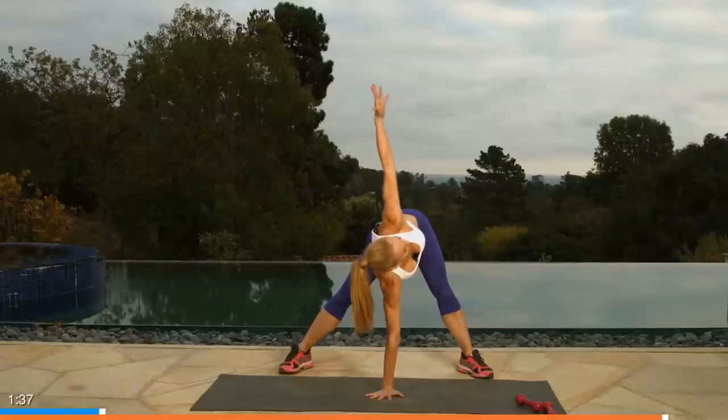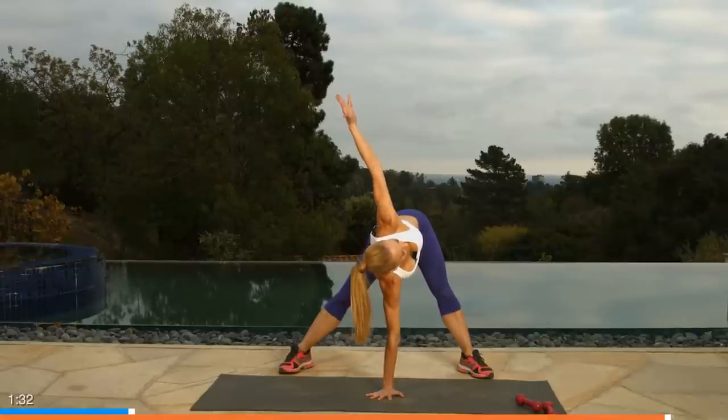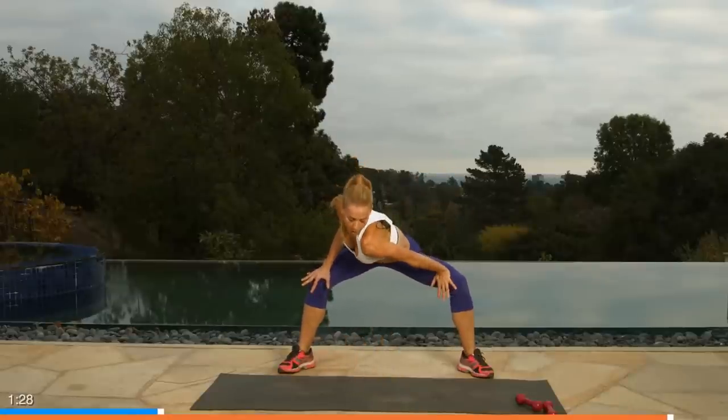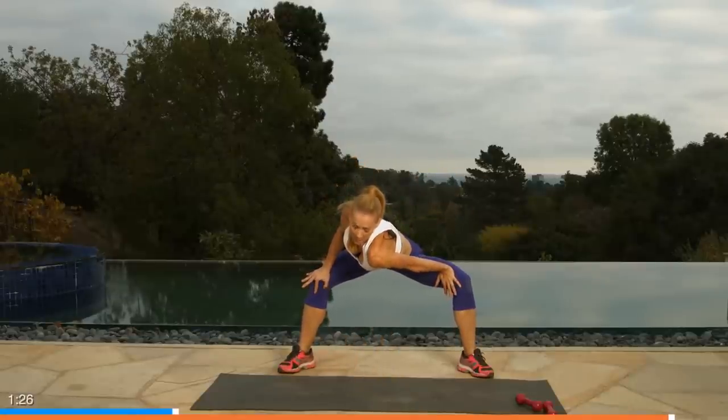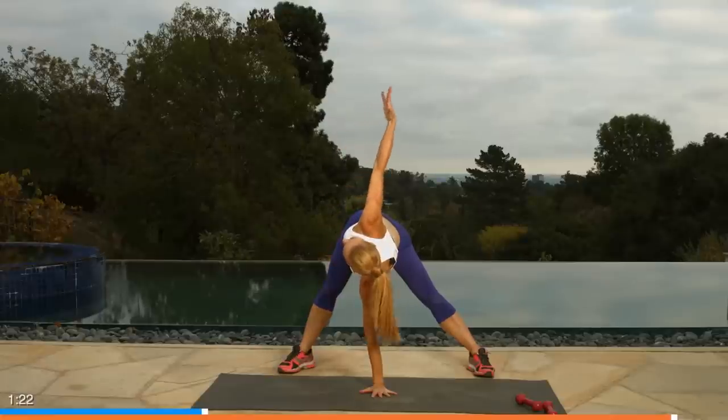Reach up with the other arm. Shoulders away from your ears, legs straight. And then bend both knees again. Drop your other shoulder forward. Push your inner thigh out. And then you're just gonna reach that hand down. Straighten your legs. Reach up.